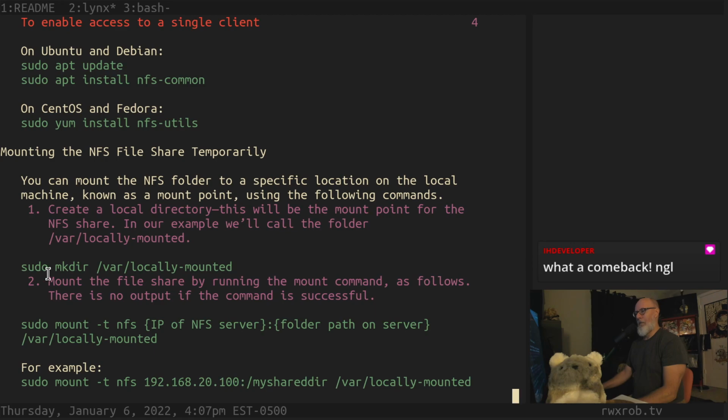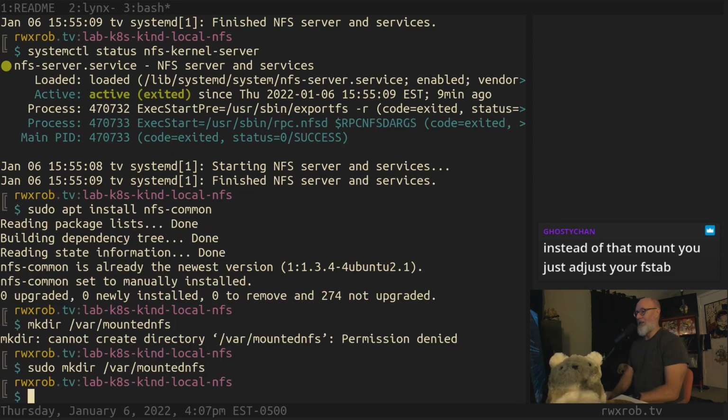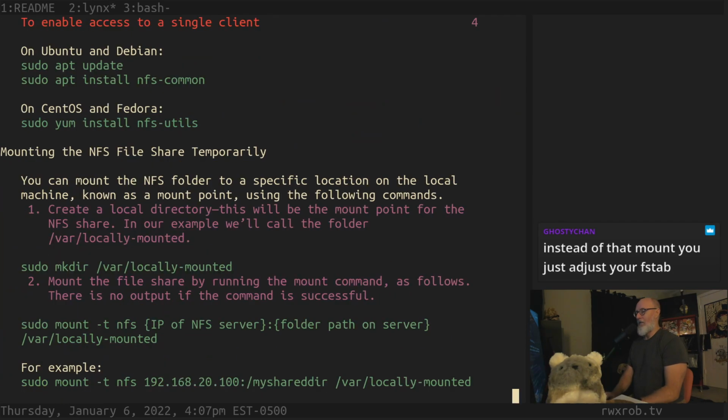Sudo make directory var. Yeah, we did. I knew there was a mount command coming. It's actually not even that hard. I do remember mounting and unmounting remote NFS directories. This is stuff I do remember doing. I didn't realize installing it was so easy. Mount -t nfs, IP of NFS server, folder path on server, var locally mounted. Holy shit, that's it. We just added it. We have to add it to our mount file though.